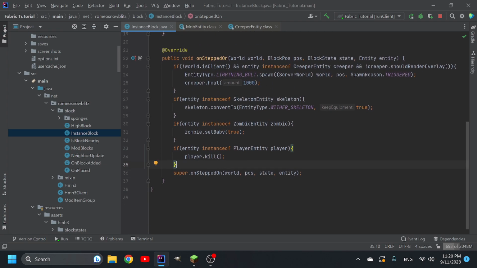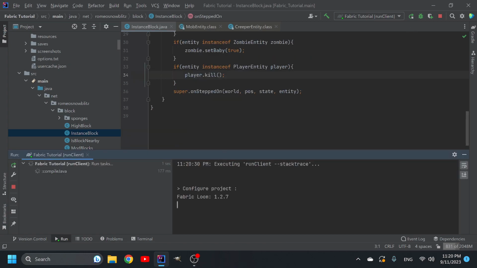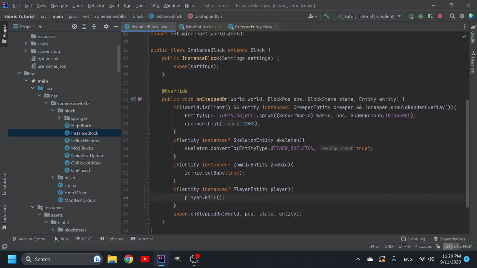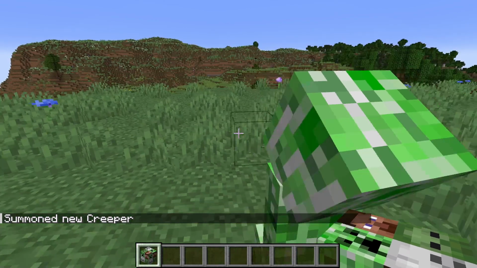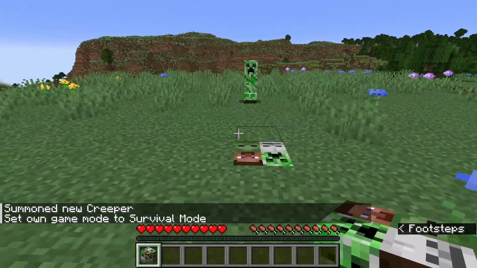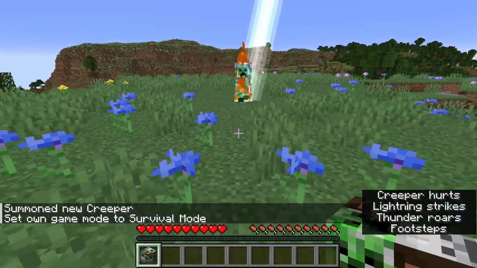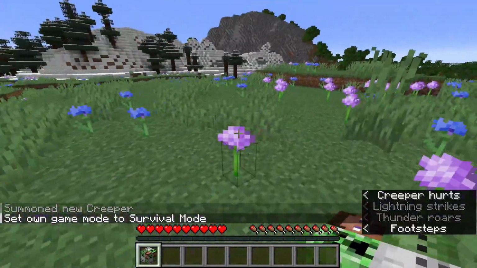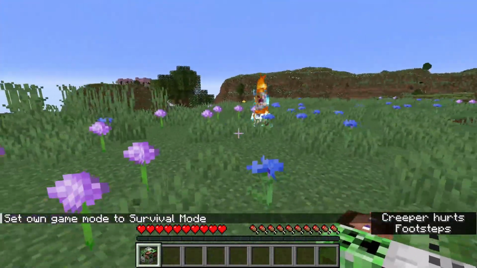But now we have all of our settings, so let's see if we can re-replicate some of the stuff. We'll keep it like that, so baby true. All right, let's load it up and see how everything works. We just summoned a creeper, and I'm going to stand over here and have him chase me. Boo boo, I'm over here. Struck by lightning. Now he is there, and that's pretty good.